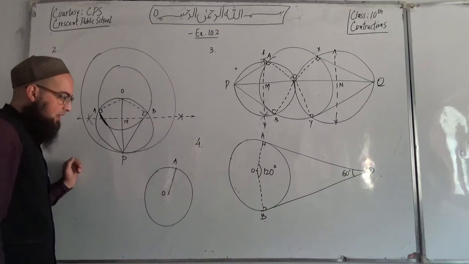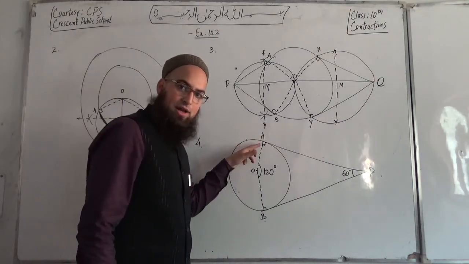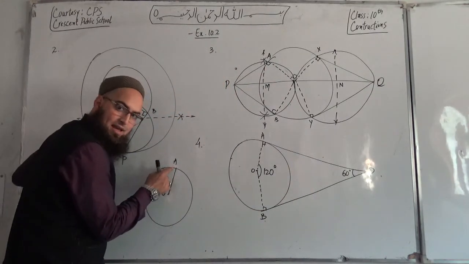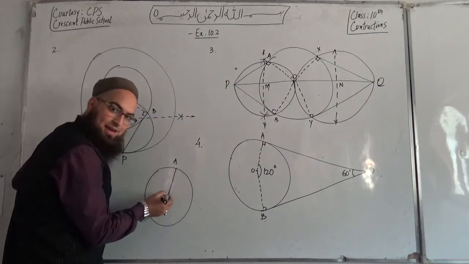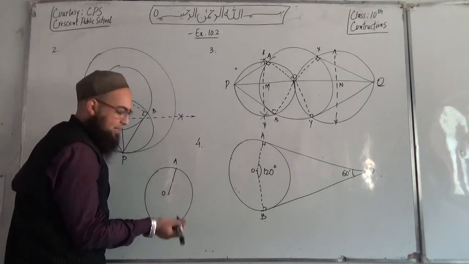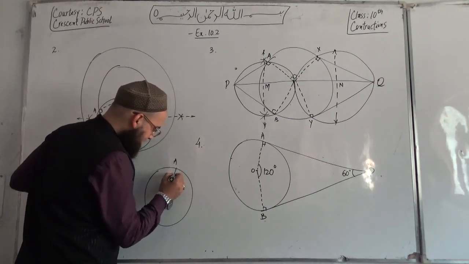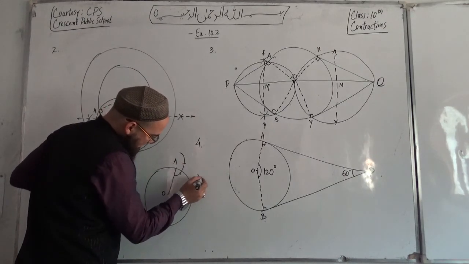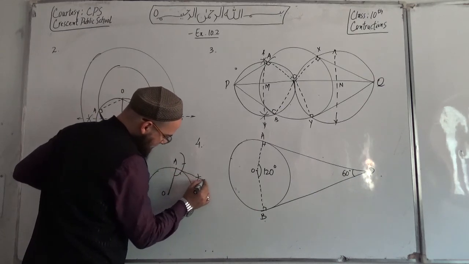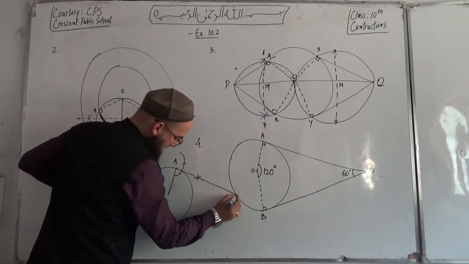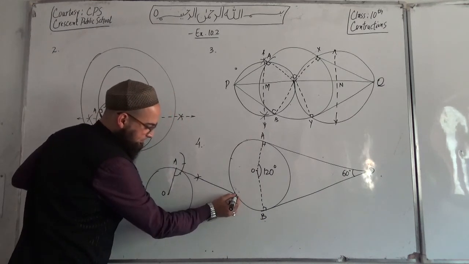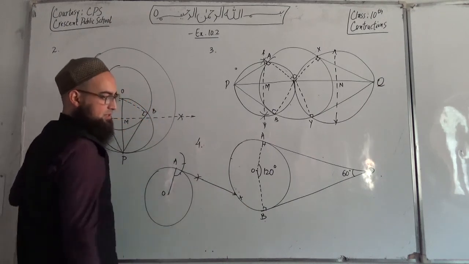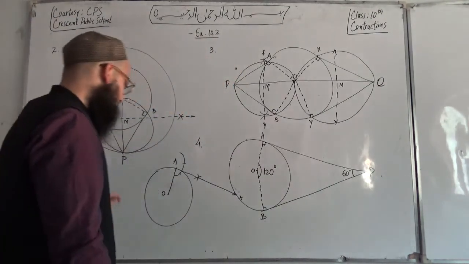Join OA. Then from this point, which angle goes out? 90 degree. Then at A, make an angle of 90 degree. Take this as base and this as point, make an angle of 90 degree. You know how to do that. Just like this. And this is 60, this is 120, then one arc here, one arc here. Then you join like this. And this is your 90 degree. Let us say this point is something X. This is not your P, because P is the point of intersection of these two tangents.